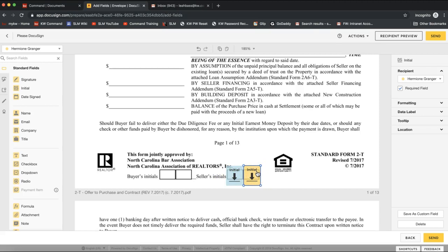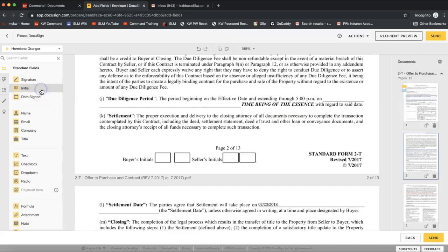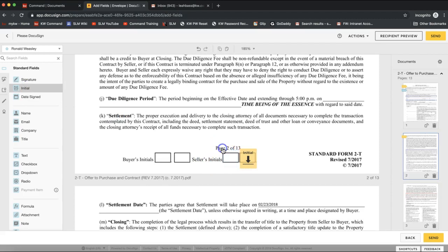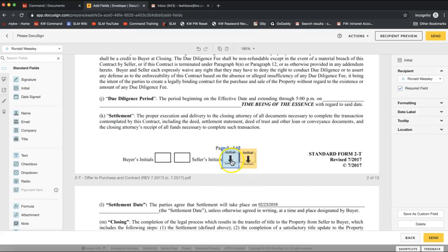So in practice, guys, when you're actually going through to do this, this form is 13 pages. You would want to stick and do one client at a time. So I would then go to the next one, add initial here, and lay it all the way down for that one client first. And then I would go through the form and change that over to my second client to lay that one down. So it's just less clicks, a little less time consuming that way. Okay, and as you've noticed probably from this class, you only have to lay the initial fields if this is a PDF you're sending off, right? Those interactive forms already had them on there, so that's of course a huge time saver.